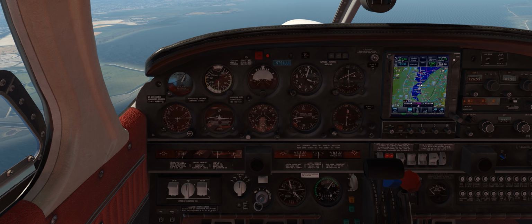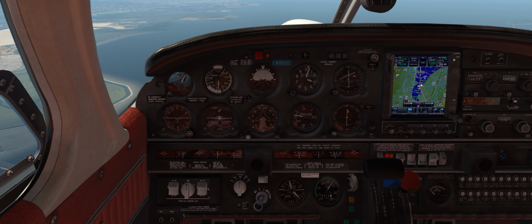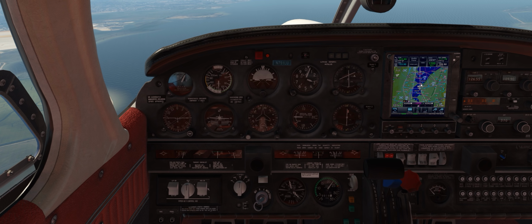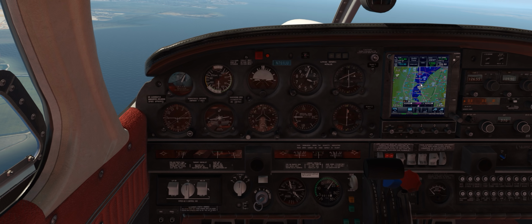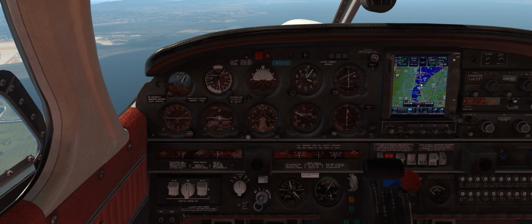But here we are at 3,000 feet. Oh, caught a little bit of wind, or caught a little bit of something. Just again, I'm just diddling ever so slightly with the localizer. And my trim just went crazy, but that's okay. We'll fix that.